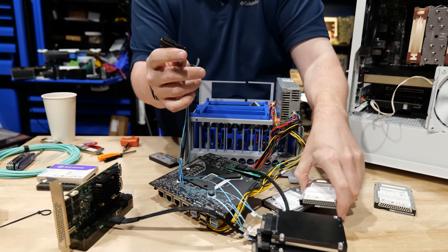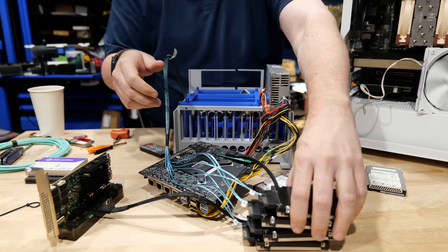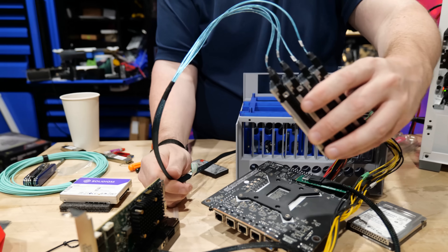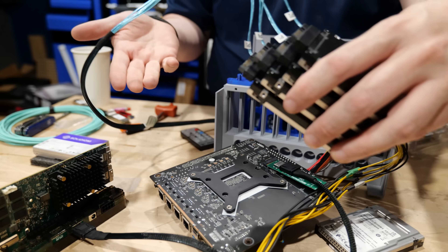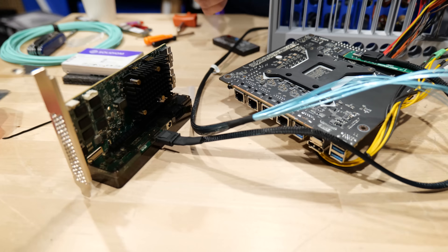This is another adapter you can order on the internet or get from AliExpress. Basically it goes PCIe Gen 4 Oculink M.2 adapter — you shove this in your M.2 slot, you've got an Oculink connector, and then you can use an Oculink cable to an X16 breakout. There's an X8 version as well, but in our case it doesn't really make sense to use that unless you wanted to use the X4 for your network interface. If you're going to use 10 gigabit, you'd be better off using one of those M.2 cheat codes to go to 10 gigabit ethernet, because that keeps your PCIe slot free.